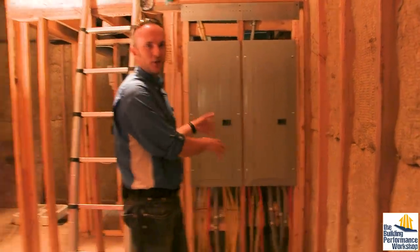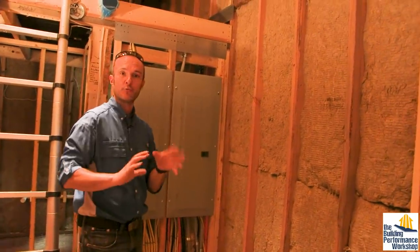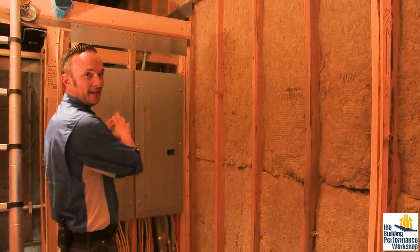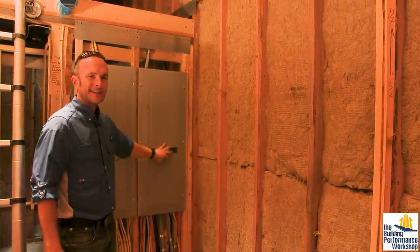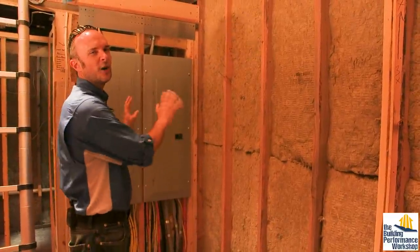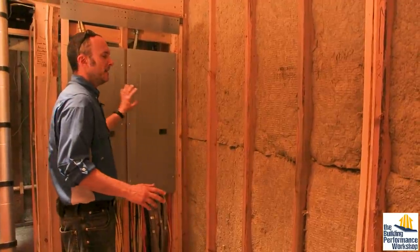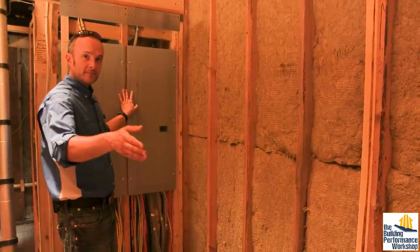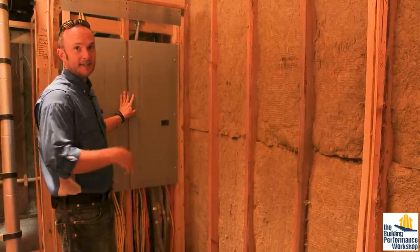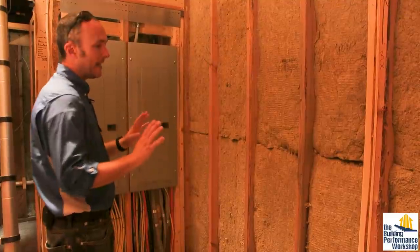I had thought I wanted to install these in a closet. This happens to be a wall where we're going to install more of that Thermory Ignite siding, which I'm pretty excited about — it's going to be a really beautiful black wall. We've got these not-very-beautiful panels in it, but we're going to figure that out with custom-made cabinet doors. I wanted to put these inside the washing machine closet, but you can't — there are all kinds of code rules about where you put these things.